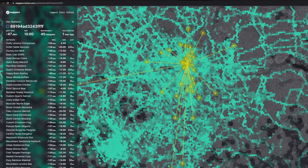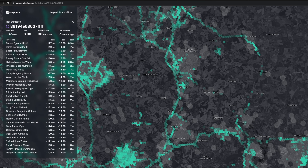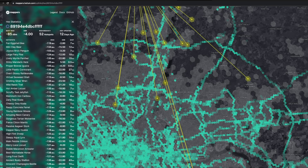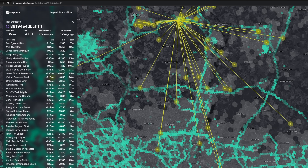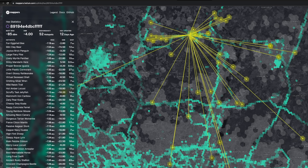Looking up at my own area, I've done some experiments with my own Helium mapper. Clicking on my hex, the coverage results are pretty nuts — I'm getting a really long way. This is exactly the same setup I'm using for Meshtastic: nothing special, just off-the-shelf LoRa antennas, but mounted quite high on a mast. Meshtastic could be even better since you've got slightly more output power. Those Helium mapping results used spreading factor 12, equivalent to Long Slow mode on Meshtastic, so Long Fast should perform similarly or better.